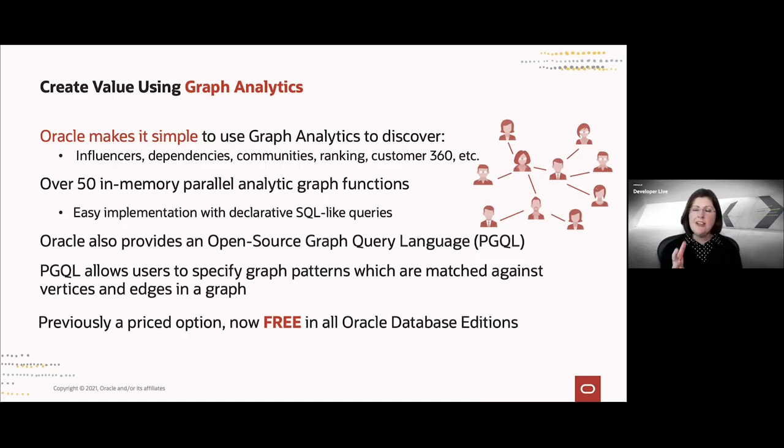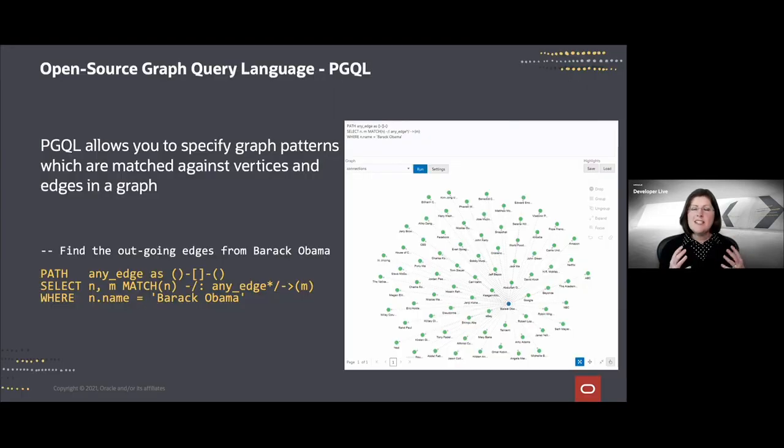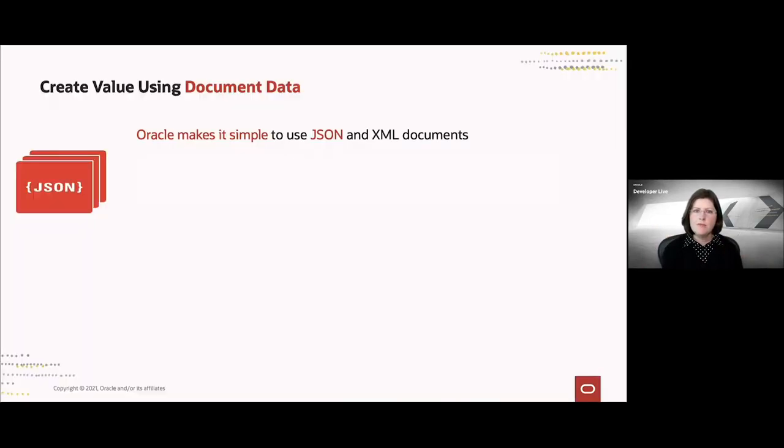And let me just show you how easy it is to take advantage of this graph query language, because it is very SQL-like. You see there in the query in gold on the slide, what I'm looking to try and do is find the community or the network belonging to Barack Obama. And so the query there is saying, I want you to start from the Barack Obama node, and I want you to walk out along the vertices to the different edges and find all of his connections for me. Let me create that community for him.